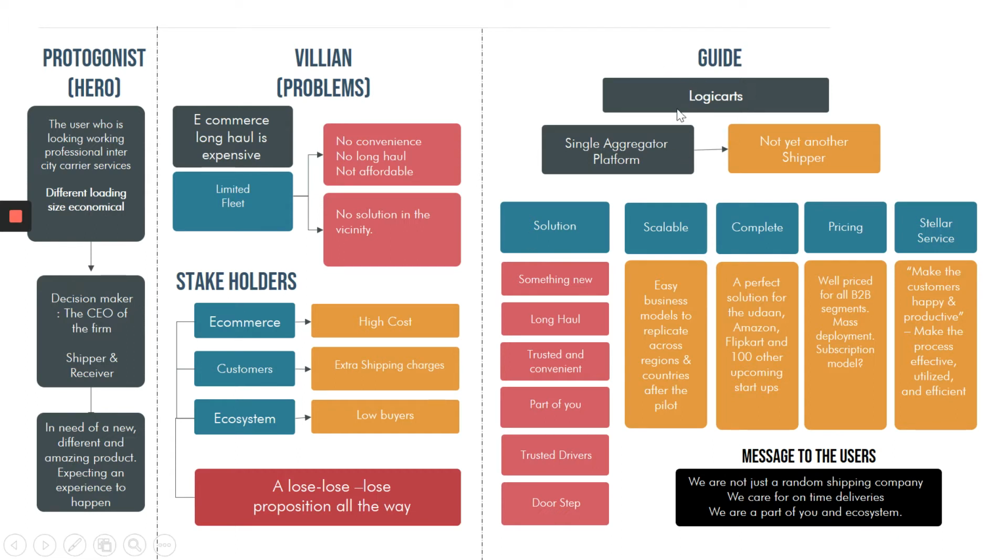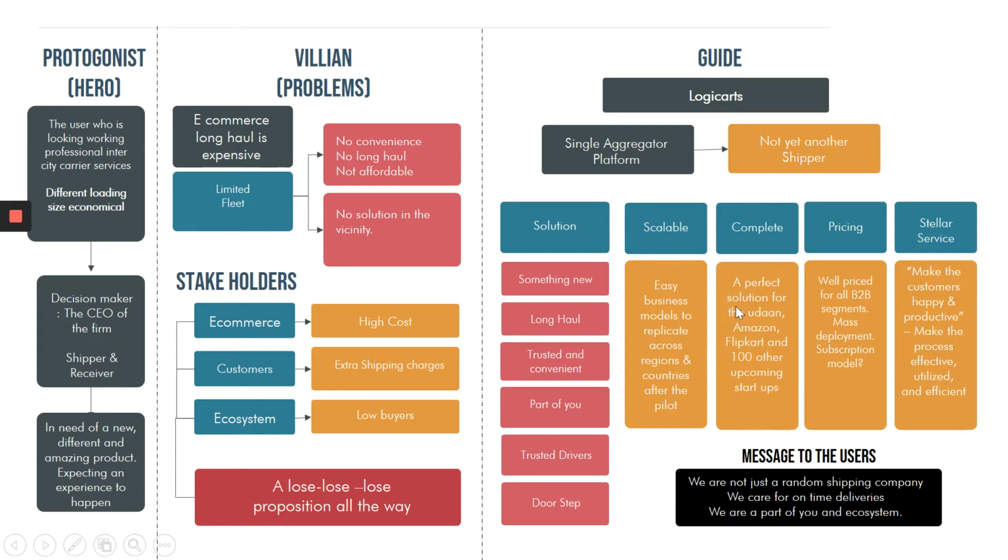And then the guide is nothing but your product. So what is the mission of your product? And then tell them why this is a complete solution, why your business is scalable. There is a difference between a profitable business and an investable business. An investable business is something which can scale. A profitable business is something which can be profitable in perpetuity, but it will not be able to scale. And there is no point for investors to come in with a lot of money until they can exit with 10x. A profitable business will not be able to scale if the business is not right. So the investors see whether it's an investable business.